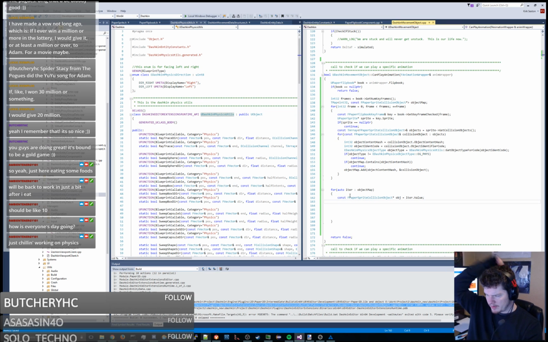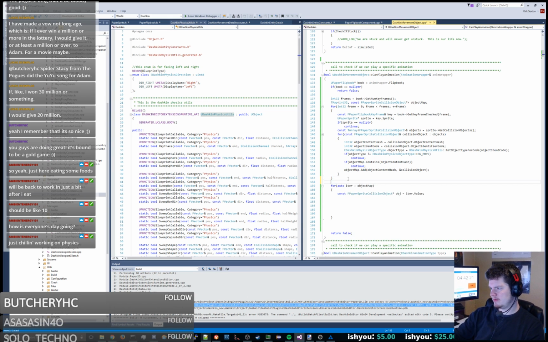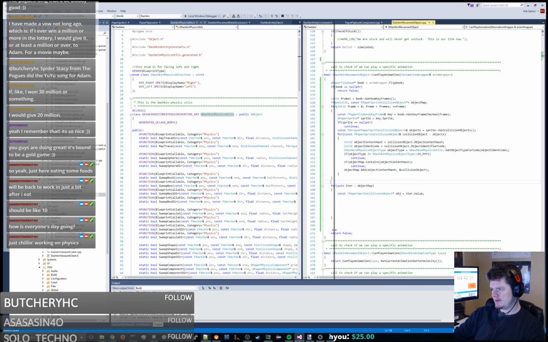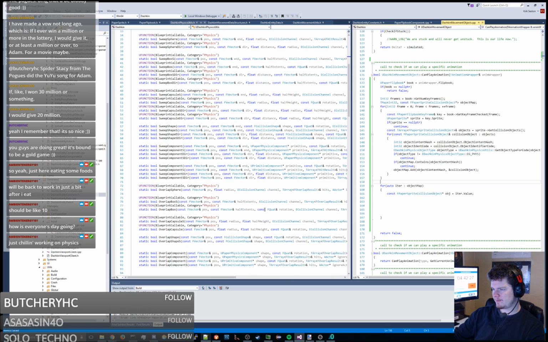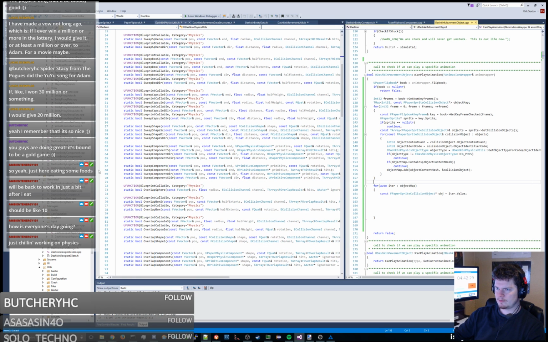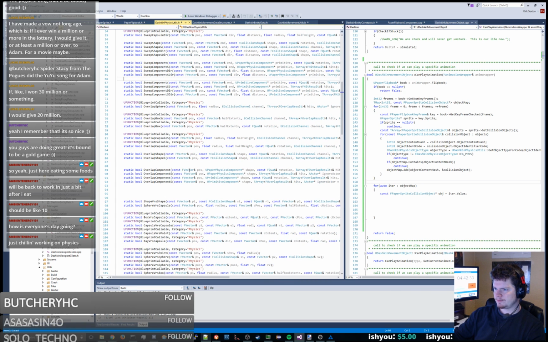So basically what we want to do is an overlap check with this shape. So how exactly do we want to do that? I think we've got overlap shape.